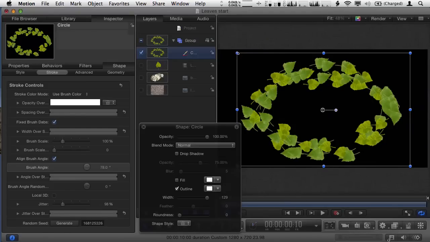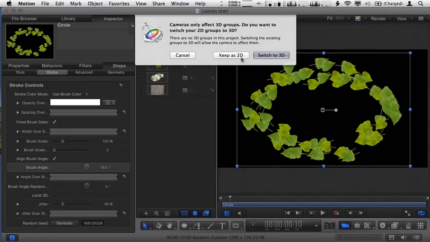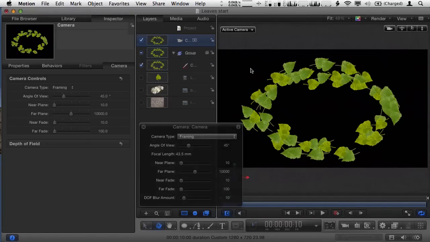So you can actually learn all about shapes in your latest tutorial, right? Yeah, so mastering shapes, paint strokes, and masks in Motion, because masks are actually very much like shapes in Motion 5. We'll cover all this, plus working in 3D, because with these paint strokes, let me just throw a camera in, because I always have to do one more thing.